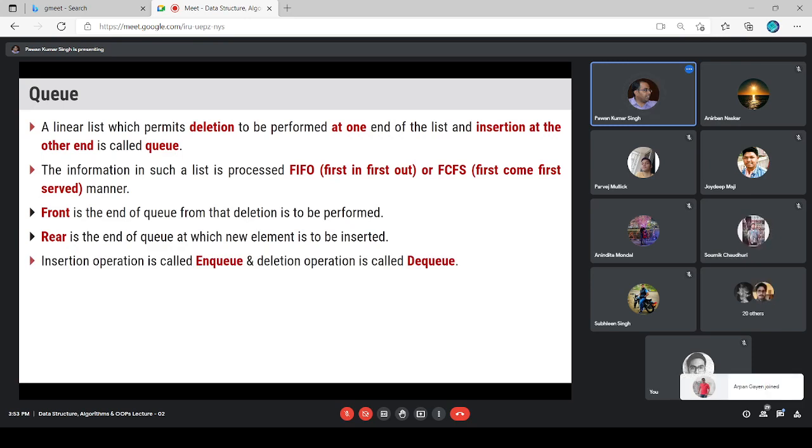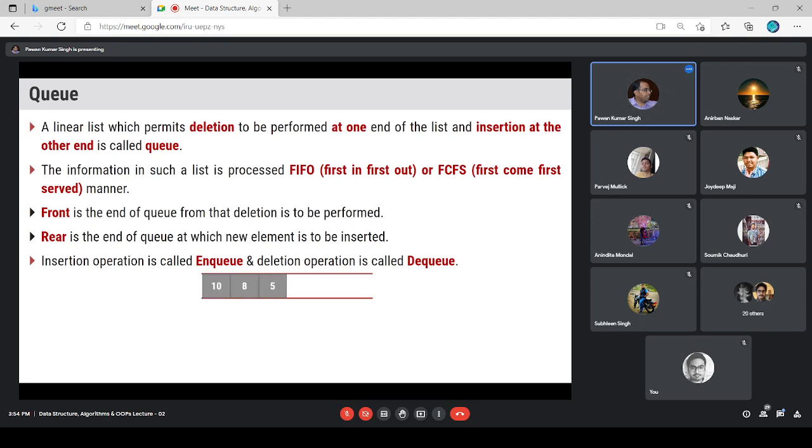The insertion operation is called the NQ operation, and the deletion operation is called the DQ. Unlike in a stack, where the insertion operation is called push and deletion is called pop, here the insertion operation is called NQ and the deletion operation is called DQ.